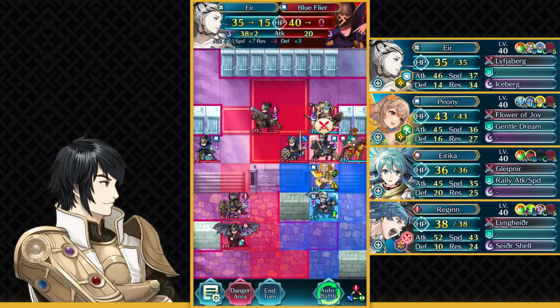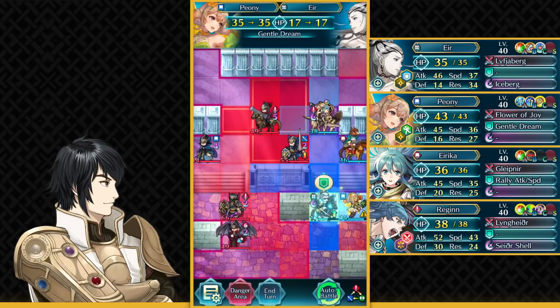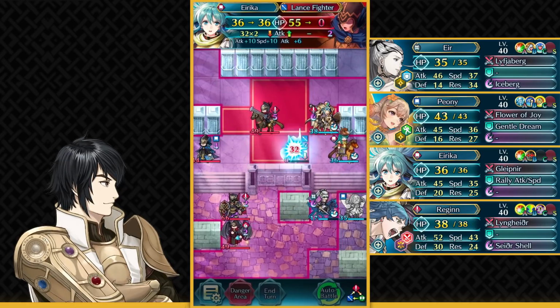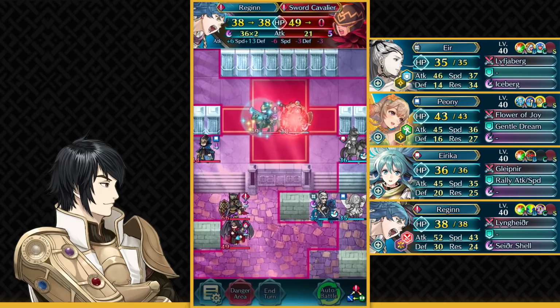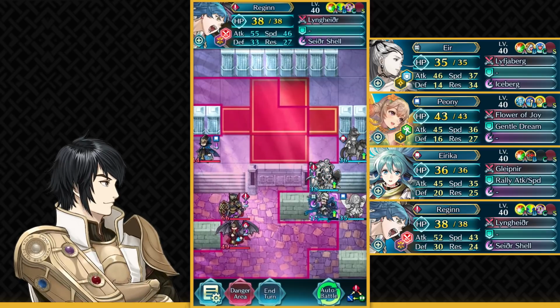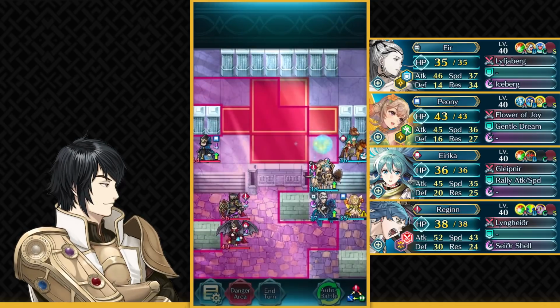Yes. So we can just take out this Blue Flyer like this. And then we can just use Dance on Eir. Orders, please. We do take out this Lance Fighter after the support from Peony. Over here, we also take out the Sword Cavalier with the Saether Shell. And we get to retreat now with Reginn. And now we're just going to be staying over here.